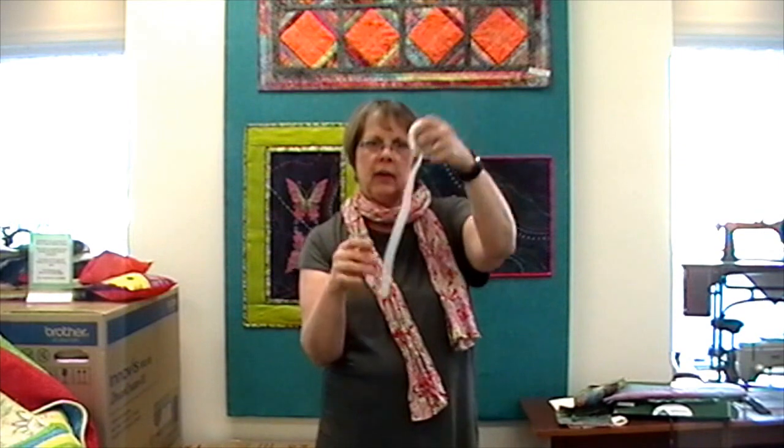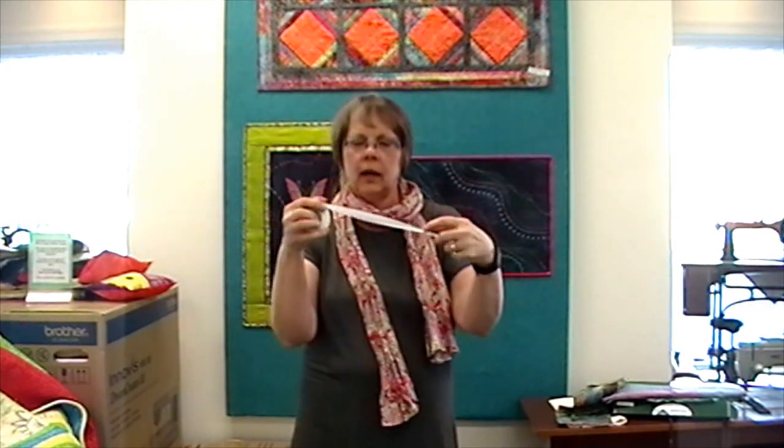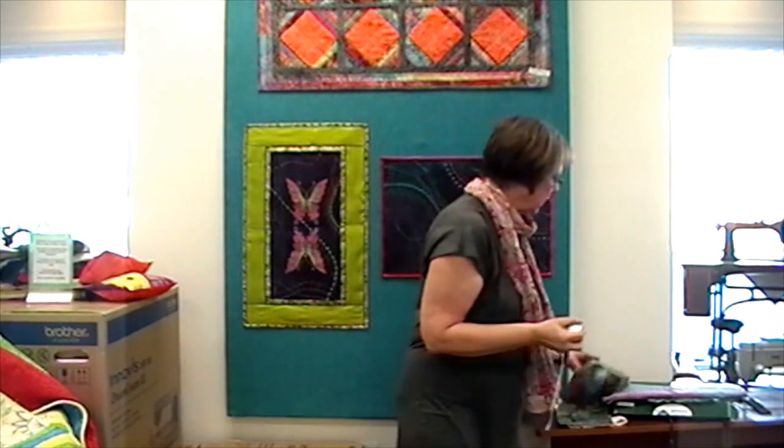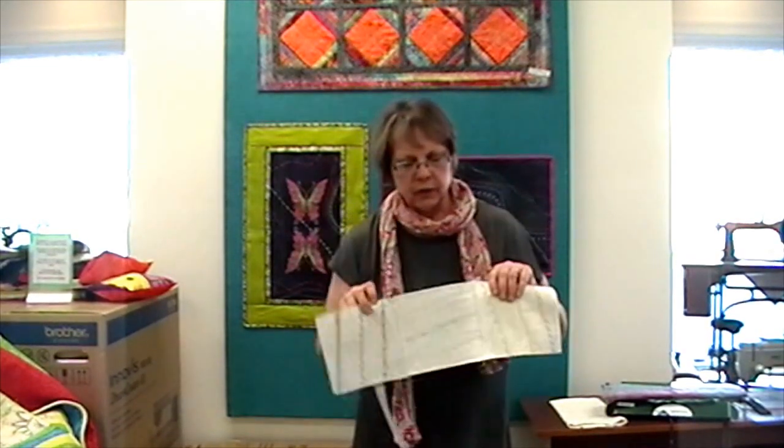The product is also available in 3/4 inch, and this is also great for quilt as you go methods, build as you go quilting methods. So we're going to fuse all of our blocks together.